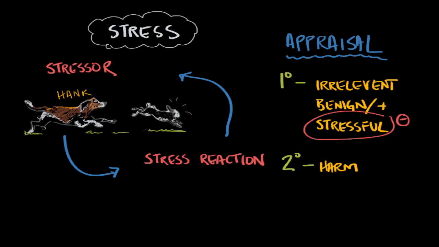That brings us to the second category of secondary appraisal, and that's an appraisal of the threat. So what future damage could be caused? And in this case, if you're that rabbit, lots of damage could be caused. For instance, my entire leg meat might be pierced by some sharp puppy dog teeth here in just a couple of seconds. So that threat is quite high.